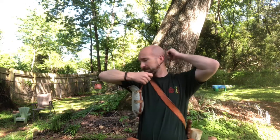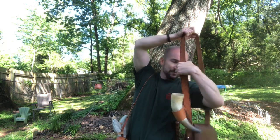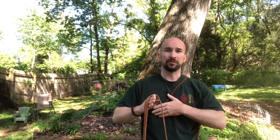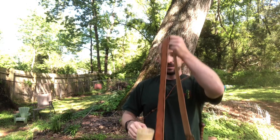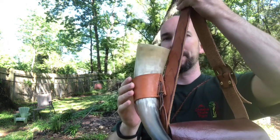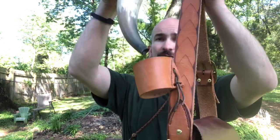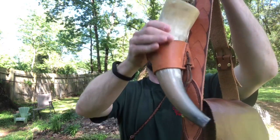So what I'm talking about right now is my signal horn. I'm going to take off my water skin first because it's on top of my shoulder bag. Typically my water skin rides on top of whatever I'm wearing so I can access it without having to take anything else off while I'm on the move. So this is kind of what I came up with. A lot of people use a vertical horn holder on their belt, but because of the amount of stuff I carry I don't have a lot of space on my belt either. So I did make just a vertical horn holder for the horn to slide into, which works really well.